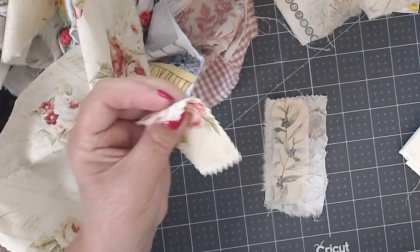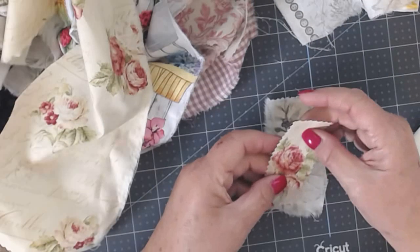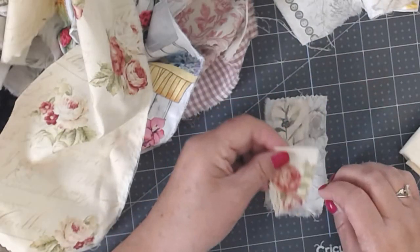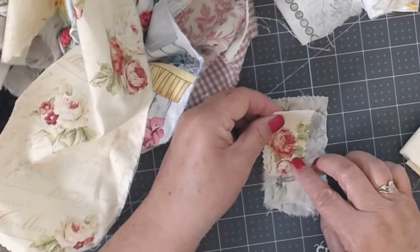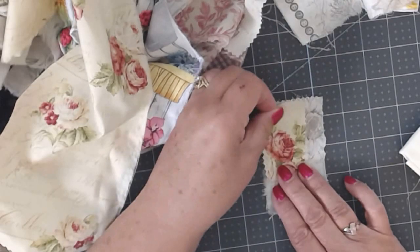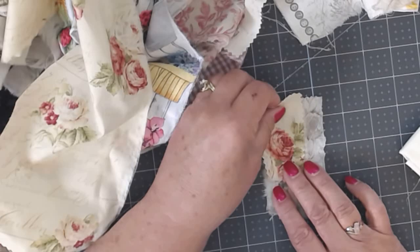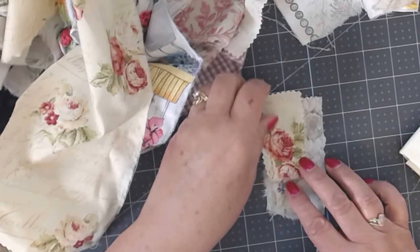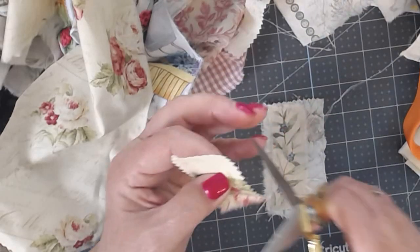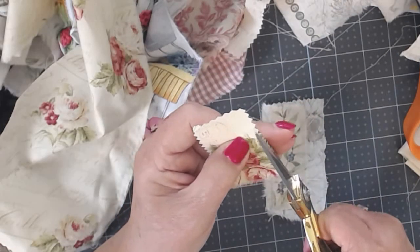Alrighty, so I have this. I can either lay it this way or this way. Probably should have tore it too. I probably still can. I can't tear it, but I can sure fray it.